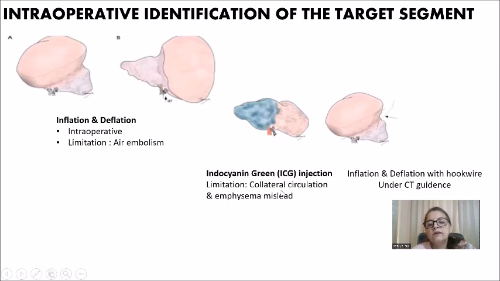If we are using it through the bronchus, then an emphysematous lung can be misleading because the dye may reach areas beyond the segment limitations. But if we are using it intravenously, then the dye may go through the collateral circulations and again reach areas beyond the segment and may mislead the surgeon. But otherwise, it is a very frequently used method. This will stain the parenchyma and demarcate the concerned area.